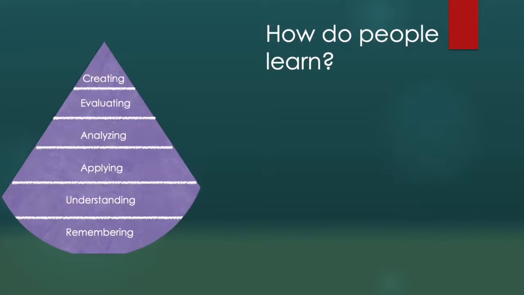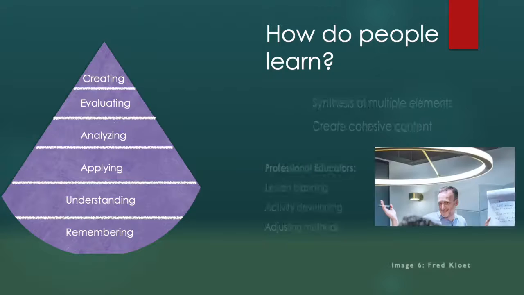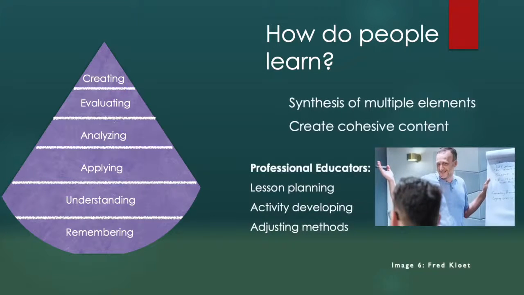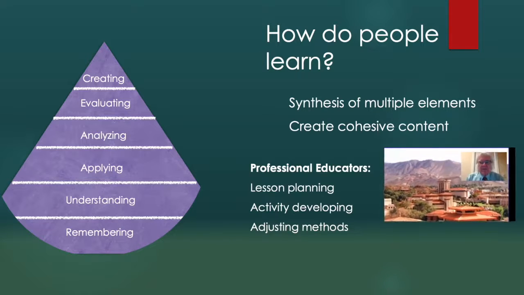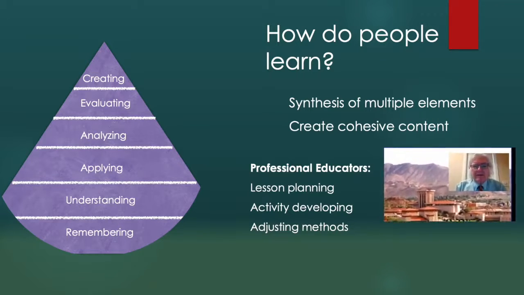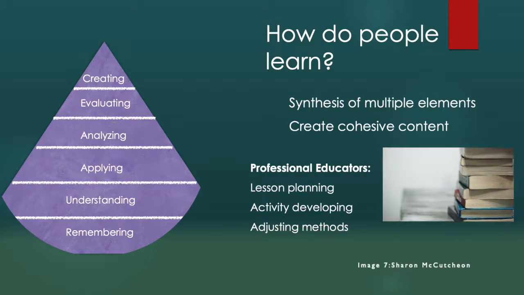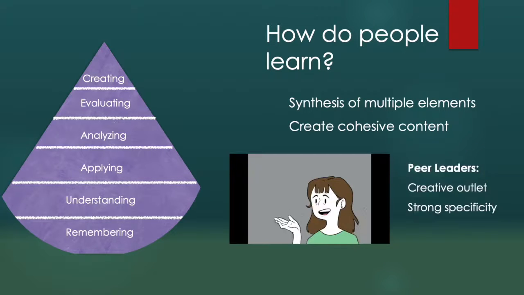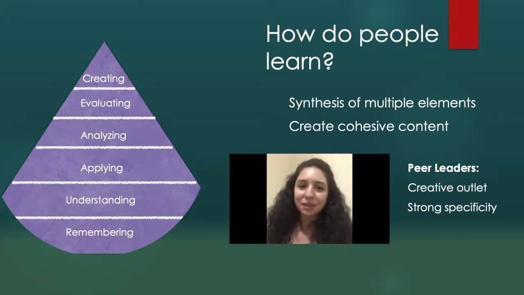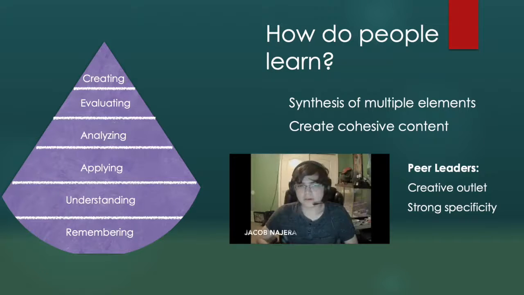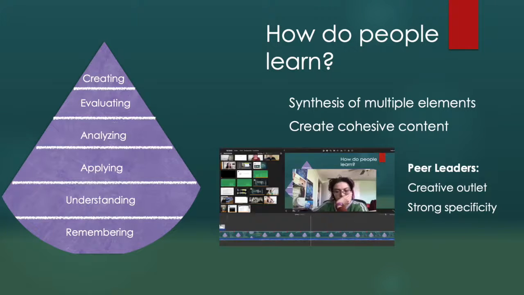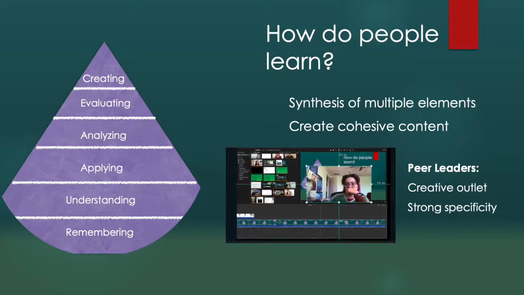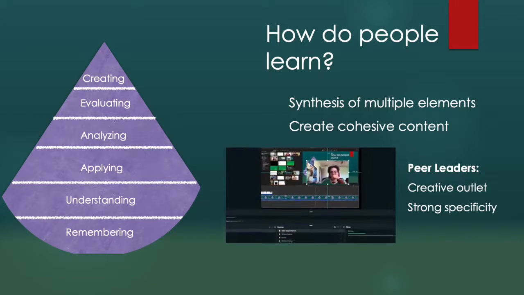The highest order of cognitive skill listed in Bloom's taxonomy is creating. This level of cognitive skill is often left to qualified, trained educators that have gained mastery over the subjects that they teach. And they exercise the skill during lesson planning, activity developing, and adjusting their methods based on feedback. This element is not limited to professional educators. As the name implies, students have the potential to boost their creativity and participate in creating unique content that reflects their personal experiences with a specific subject. This brings us back to the video creation process and why it is so important during, but not limited to, the current circumstances of remote learning.